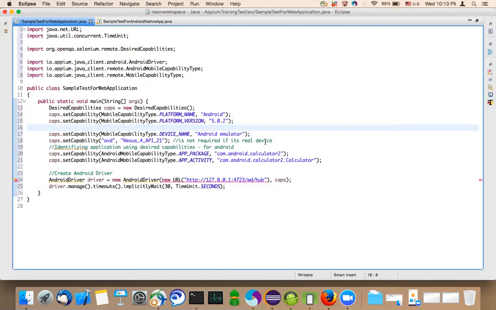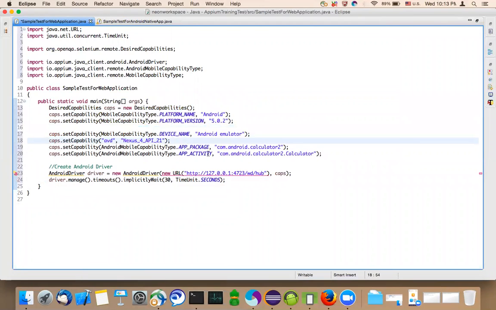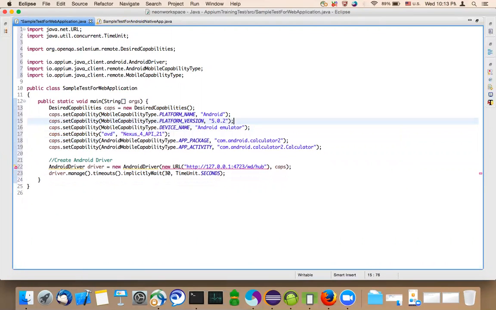Some of the capabilities you don't require when you are working for a web application on the browser. You don't require this app package and app activity if you're testing a web application on the mobile browser.